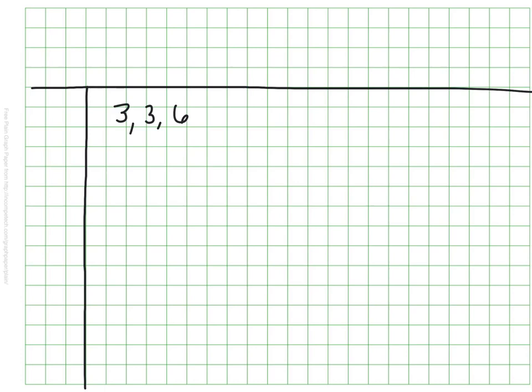What about this one? What if we have side lengths three, three, and six? And again I'll use that base as the largest one, so I'll go with six along the bottom here. And on my left and right, those will both be my side lengths of three. And it's clear that these don't meet either. Maybe I could kind of change the angle so that if I pull this down a little further, maybe eventually they would meet. The problem is when they meet they would be six units and they would just be flat. So this is not a triangle either.